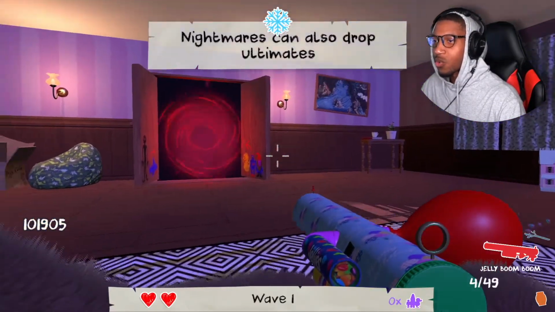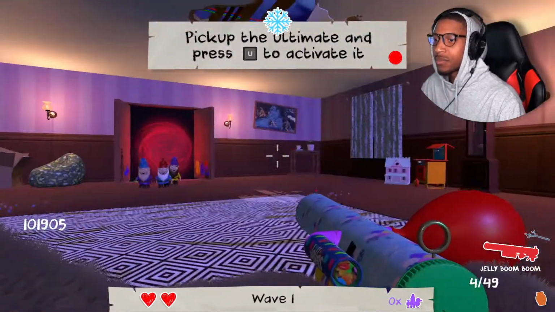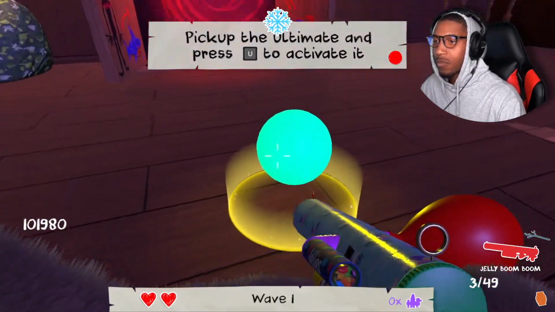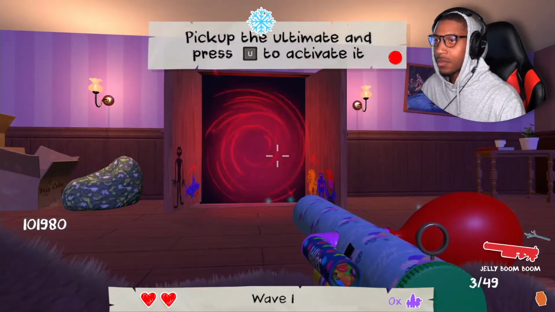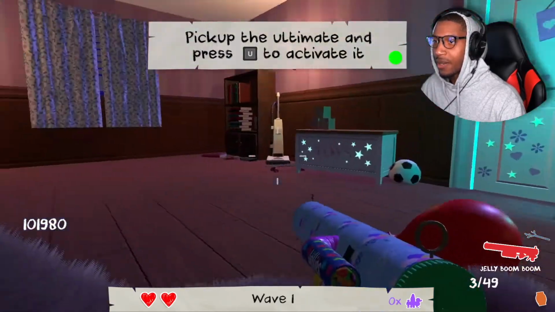Nightmares can also drop ultimates. Pick up the ultimate and press U to activate it. Pick it up. There we go. Okay, yes sir. What's an ultimate? You get a moment and press U to activate it. I did.